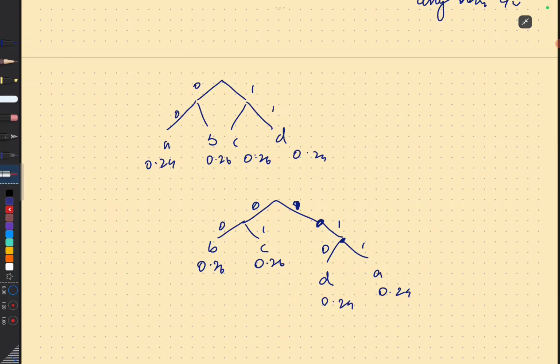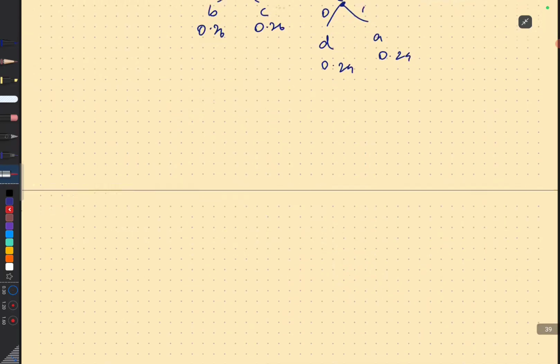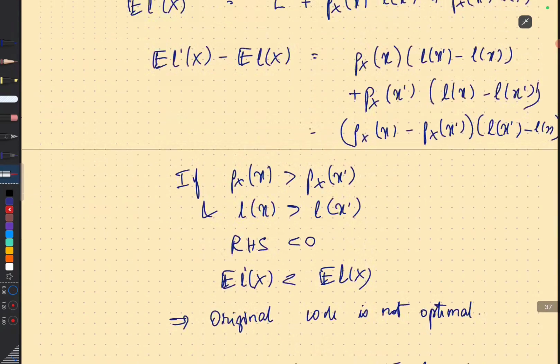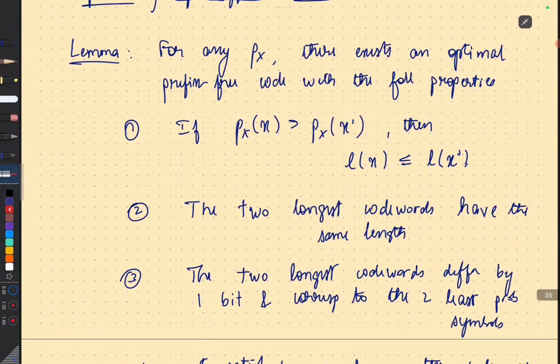Questions? So we'll say that a code that satisfies these 3 properties is canonical.